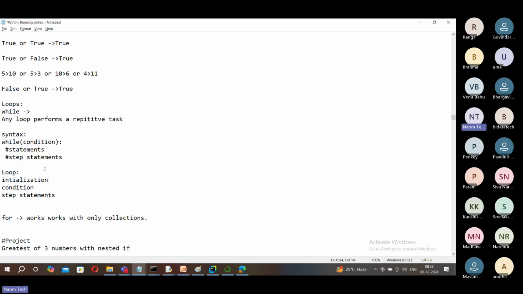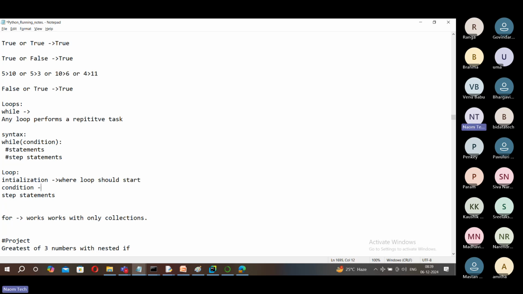Of course, we need a loop variable for that. For any loop, at least for while loop, it needs all these three: initialization, condition, and a step statement. Initialization means the initial value the loop should start with.